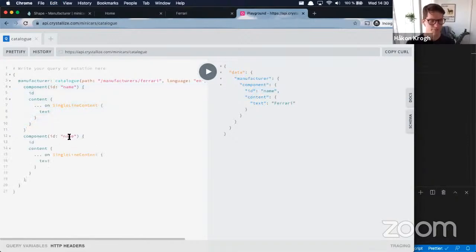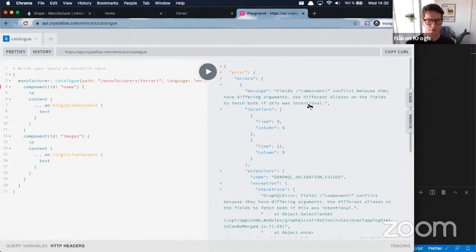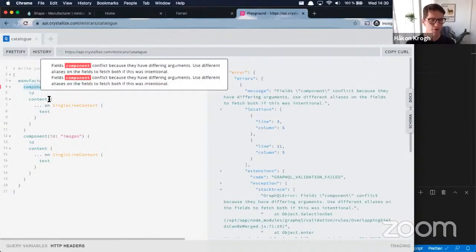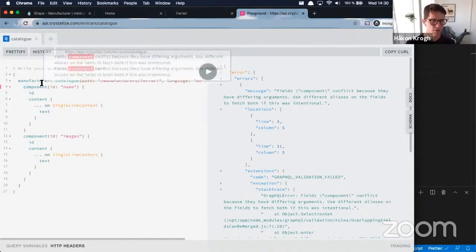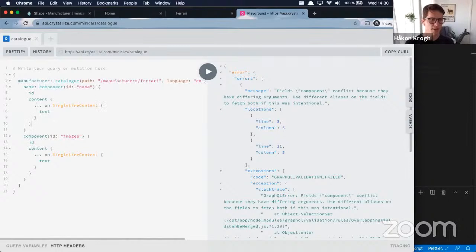And if you have more components, images, right? You're going to get an error because we've got component here and you've got component here. So what does a JSON response look like? We're applying the same trick as we do here by adding name here before component. And we're doing the same here, images.